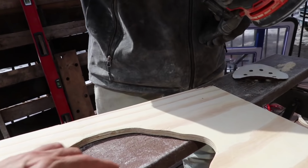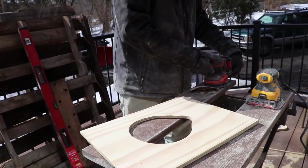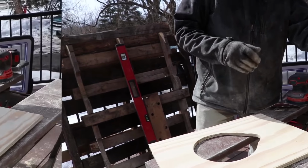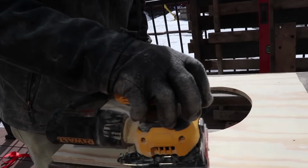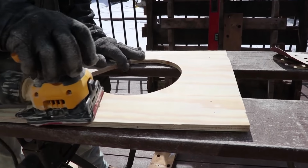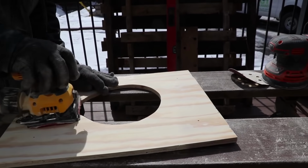Okay, now wait a minute. I see. That don't matter though. That won't matter? No, is at the bottom? Polyurethane will cover all that. The final one I do with the grain. So you can see, guys, this is the grain he's actually talking about.